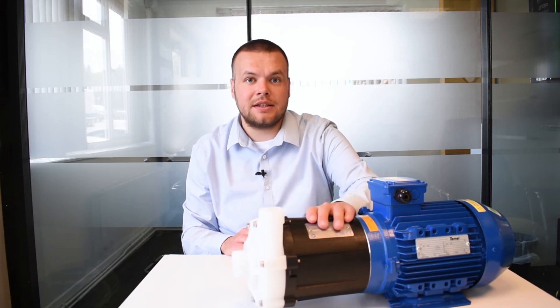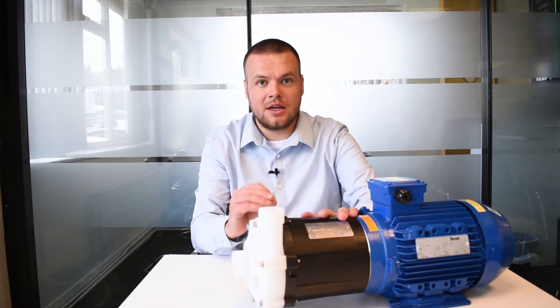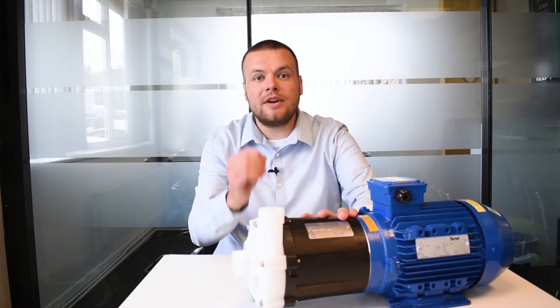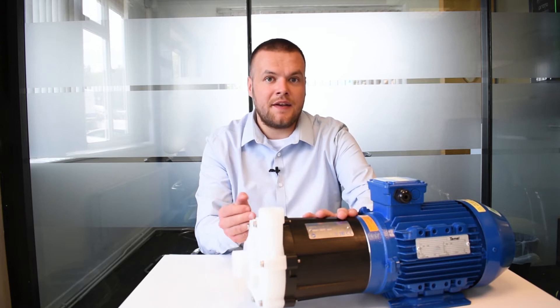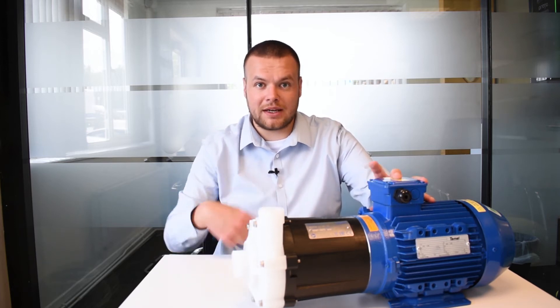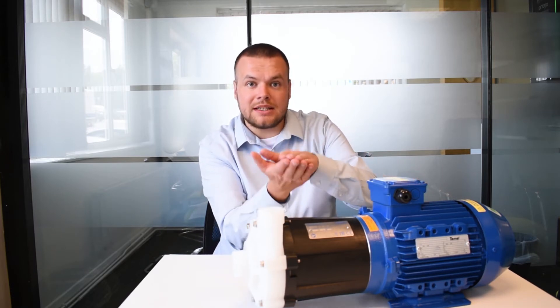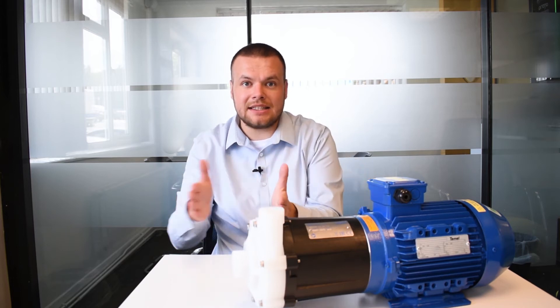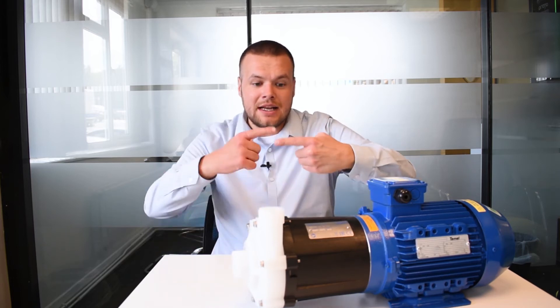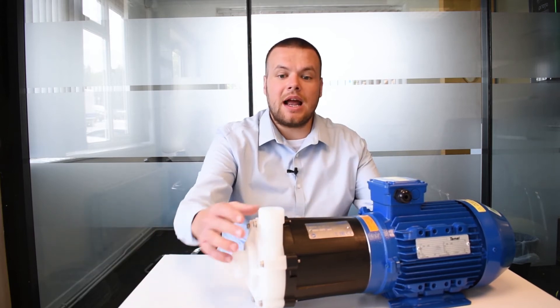The drive shaft from the motor is connected to an outside layer of magnets, which are outside of the actual chamber itself — these are known as the drive magnets. Within the pump there are the driven magnets, also known as the inside magnets, and these are opposing to the outside magnets. When the motor spins the outside drive magnets, the internal magnets also spin. Those inside magnets are connected to the impeller, so when the outside layer spins, the inside layer spins with it, therefore creating the suction into the pump and discharge out.